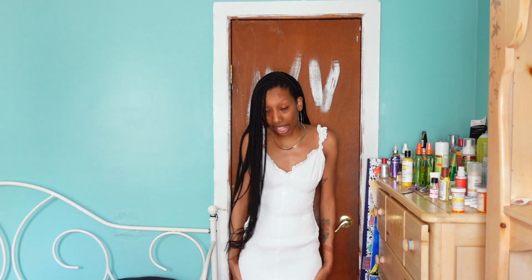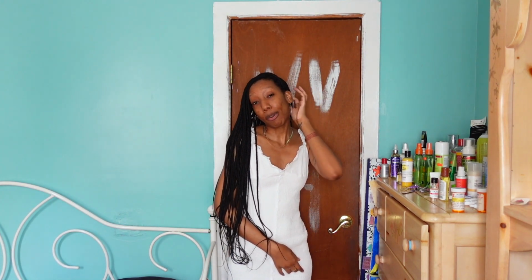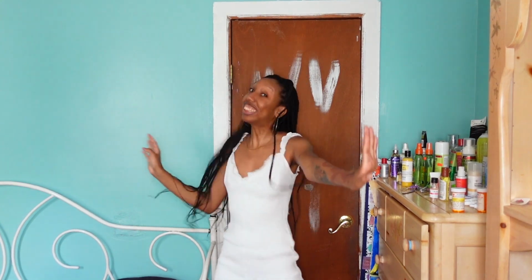It's not bodycon, I want to say, because I don't think it said that, but it fits like a bodycon dress if you're into those types of dress styles. This is super cute with some sneakers, white Converse, even sandals. You can dress this up or dress this down, and that's what I love about this dress. So I give this dress a 10 because I just feel so comfortable. And the most important thing about this dress is I can be fat in it and I probably won't stretch it out like Winnie the Pooh. So on to the next dress.